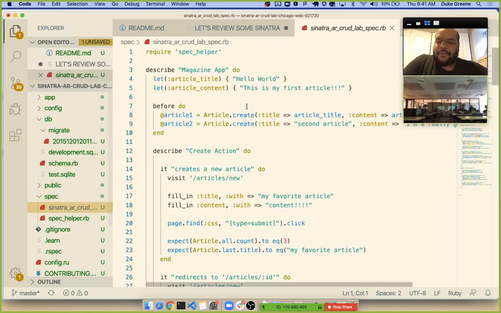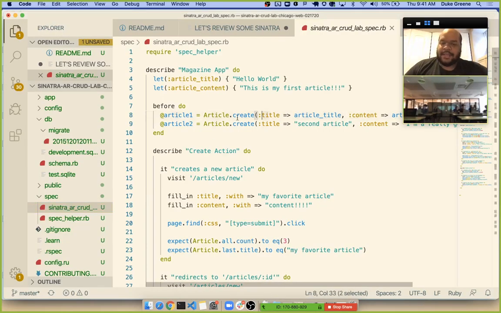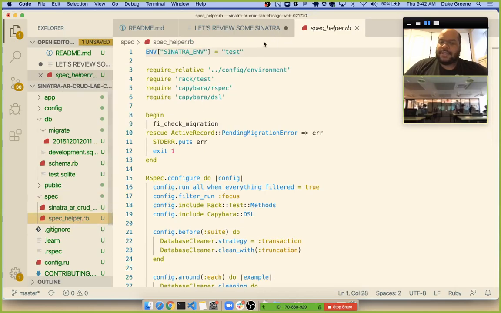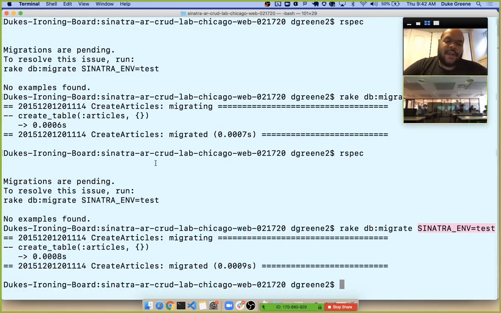So then anytime that we want to do stuff, like article.create, it needs a database there. That's why we had this error before. We needed to have migrations run on the test database so that we could save objects into the test database, defined by the fact that every spec file requires the spec helper, and the spec helper puts us into the test environment. So before we even dive in, we've already talked a little bit about configuring an application and environments, development versus test, and why we have to run migrations 2 times, one for each database. Do we have any questions on that element before we move on?